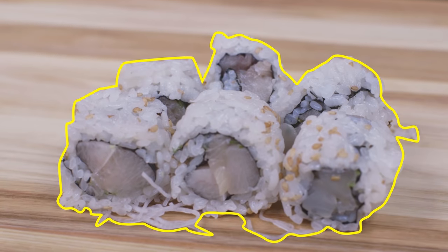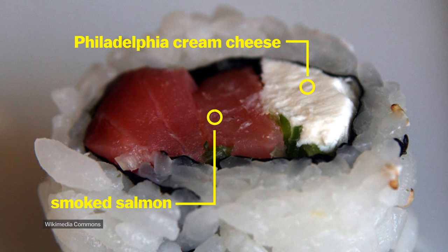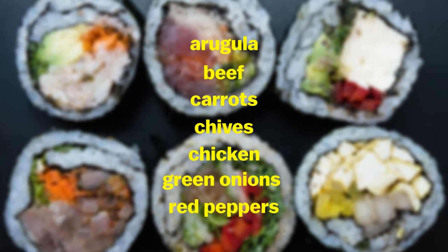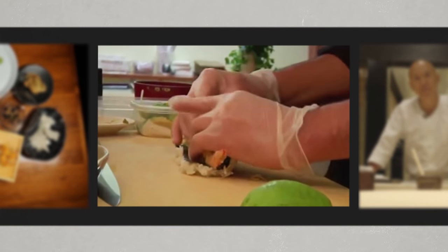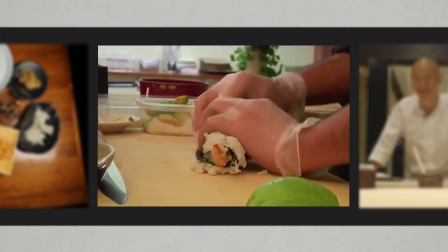Sushi rolls, in particular, are continuing to make their mark in American cuisine. You've got the Philly roll with its very un-Japanese ingredient of Philadelphia cream cheese, the California roll made with avocados and fake crab meat, and many more non-traditional ingredients. The sushi burrito and deep-fried sushi are also thriving. It was also in the States where the maki roll was turned inside out, reportedly in response to an American squeamishness about seaweed.